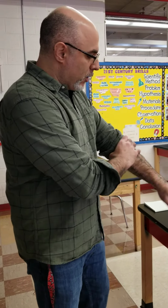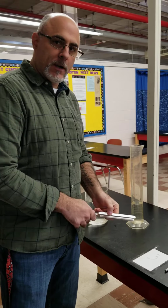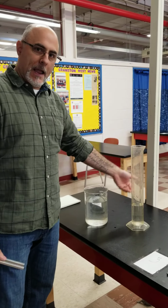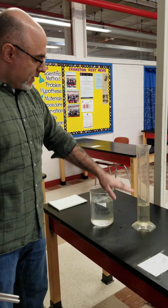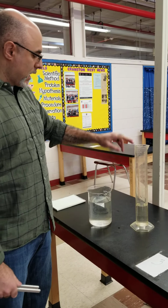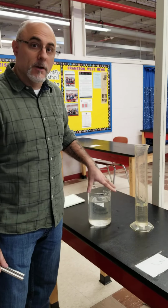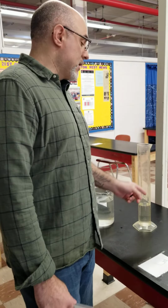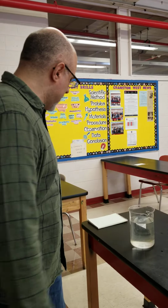All right. So our goal here today is I'm going to hit the tuning fork of a known frequency, and I have a column of air here that I'm going to change the size, the height of that column of air, by either adding or removing water until I hear the sweet spot. Once I hear the sweet spot, I'm going to measure that column of air, and that's the data that you need to write down. All right, so that's generally where we're going here.